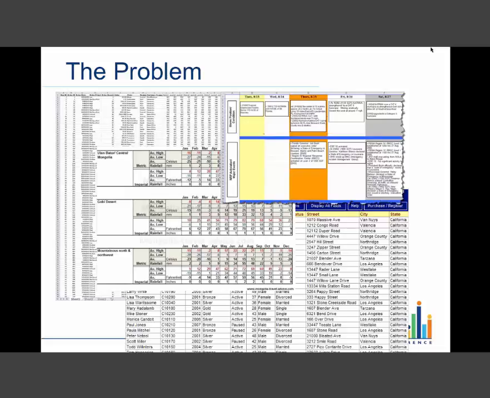oftentimes in the course of daily work, you run into much more raw data, whether it's living out on the web or it's an Excel file. It can be kind of weirdly mismatched columns and things like that. Some of the stuff that you've seen on the screen here. And that's where a lot of the frustration comes with, because Tableau looks really easy, and it is really easy, but sometimes the data prep isn't.